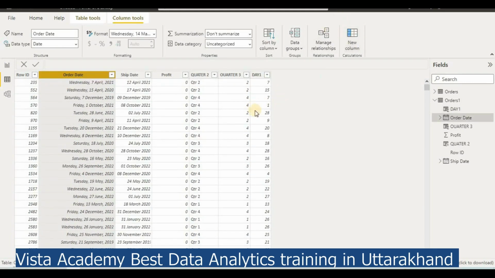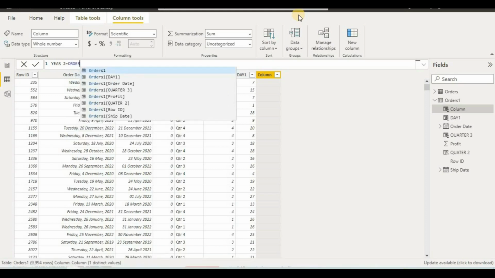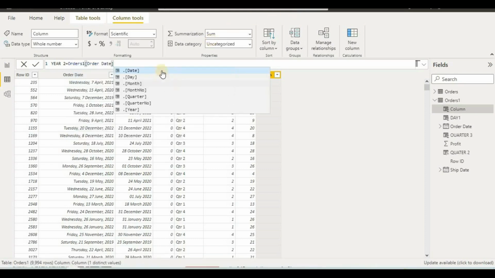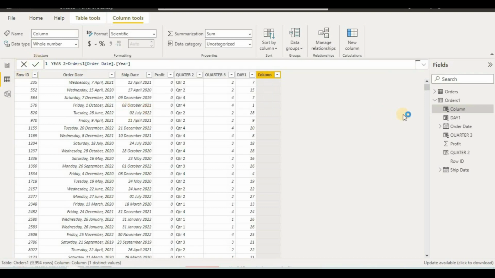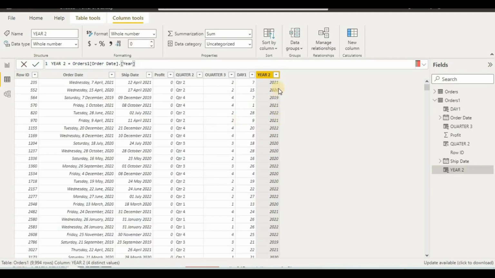Then I will again find out which year we have made the sales. So this time I will give Year 2, and now I will take equal to, and here I will take again our order date, and after taking order date we have to find out year. So I will take year here. Whichever year we have made what sales, like we have here 2 years, like 2020, 2019, and other years are also there. So according to years what sales we make, we will also get there.